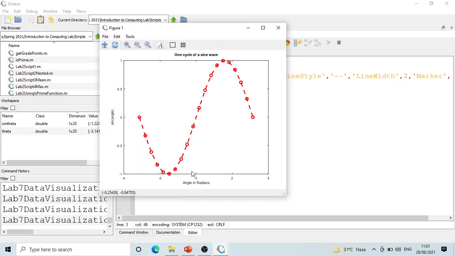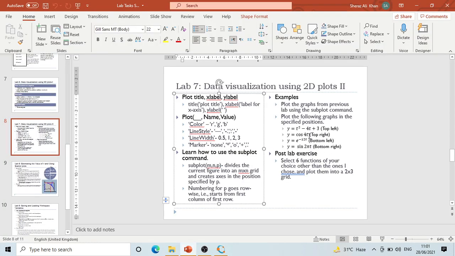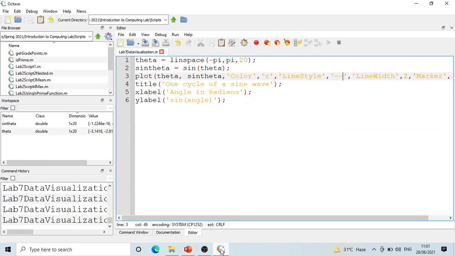And then you can plot a particular graph in a particular location, ठीक है. So how would you do that, ठीक है, वो हम देखते हैं कि वो हम कैसे कर सकते हैं. So in order to do that, we will create these functions. Say for example, we will have these functions. ये हमारे पास 4 functions हैं, ठीक है. So we'll create vectors and then we'll create these functions and then we'll plot these functions side by side. इनको side by side हम एक ही figure पे plot करेंगे using the subplot command. So that way we'll learn कि ये कैसे काम करता है.